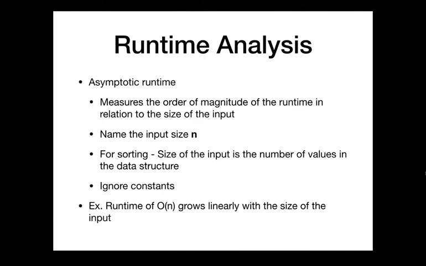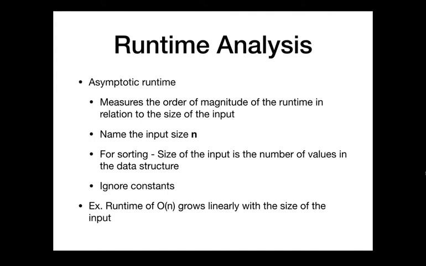Constants are a lot of times very important. A million times factor slowdown in our code is obviously something we'll care about. But when we're talking about asymptotic analysis, it's just not going to be important in these analyses. What we want to know is, as our inputs get very, very large, what's the difference in runtime? And in those cases, n versus n squared is significantly different than n versus 1 million times n.